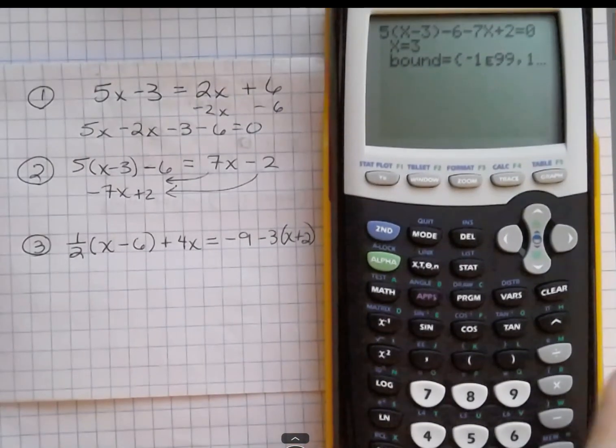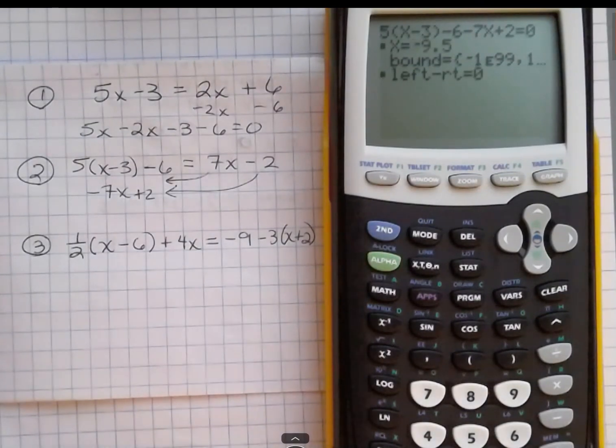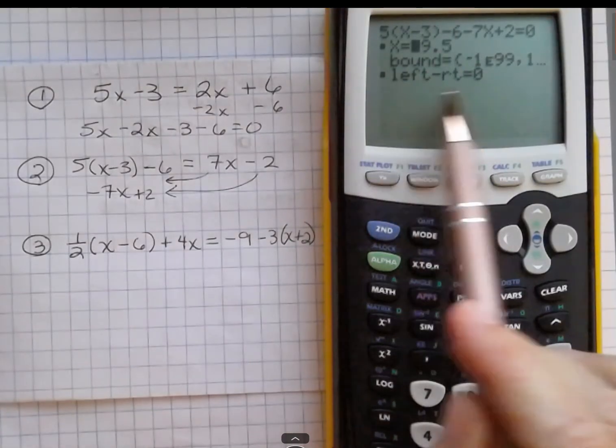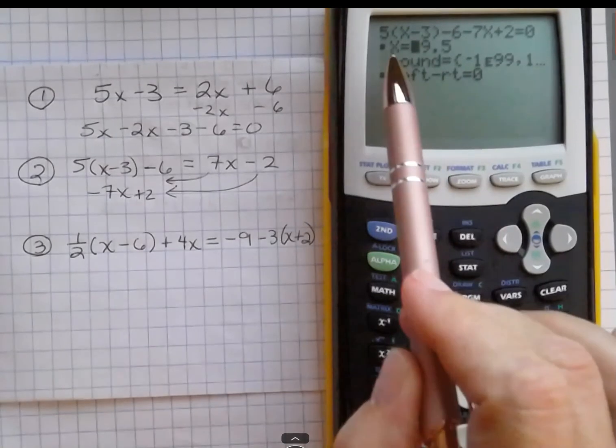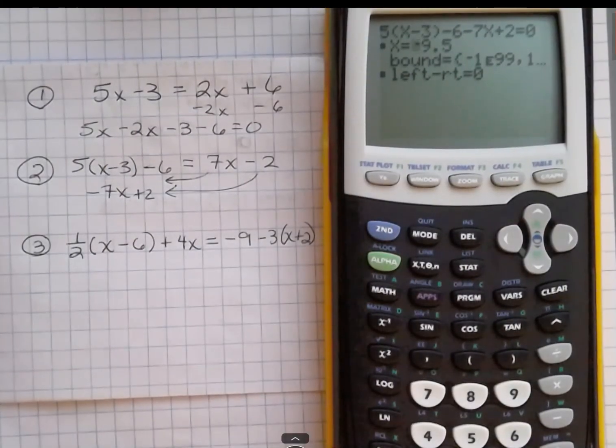And that's going to give me the answer to this equation, which is negative 9.5. You could always go back and check to see that, but they have checked it. And this down here tells you, yes, that's checked. We now see the little box to the left, so we know that's correct.